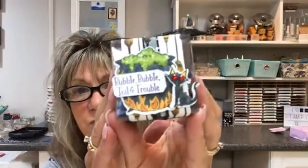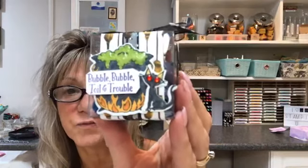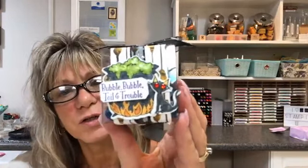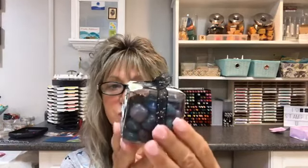For the cat — I stamped and then cut it out. I used the new Stamp and Blends, the new colors. I put red rhinestone eyes for the kitty cat. Up in the boiling green lava, I used the detailed glue so it actually looked shiny and watery. I just took a one-and-a-half-inch strip of designer series paper, wrapped it around, glued it down, and put that on the front. It's a cute little treat box.